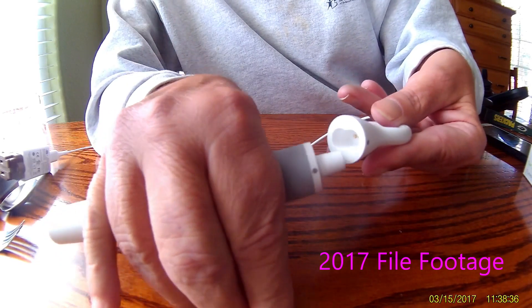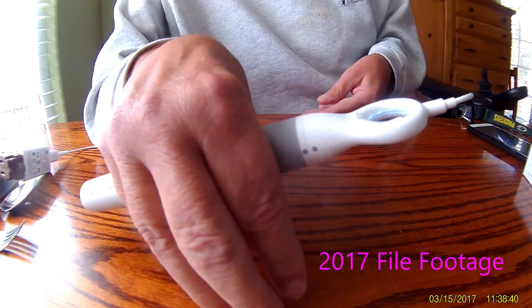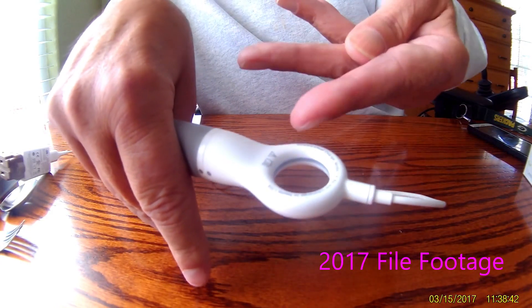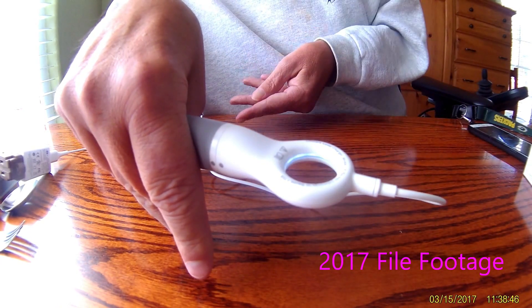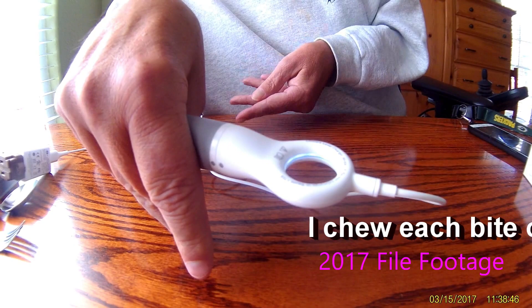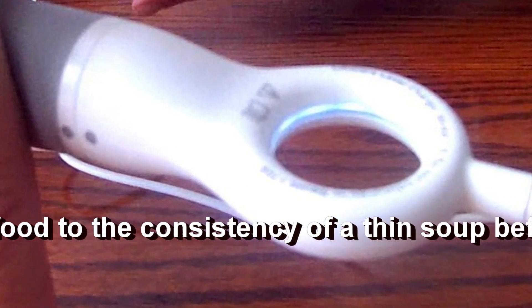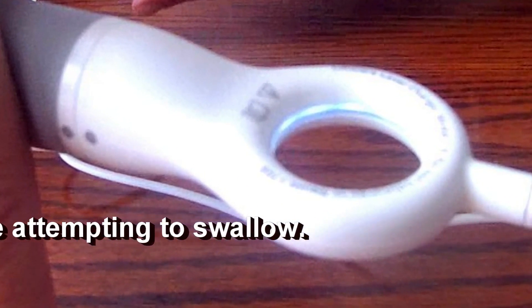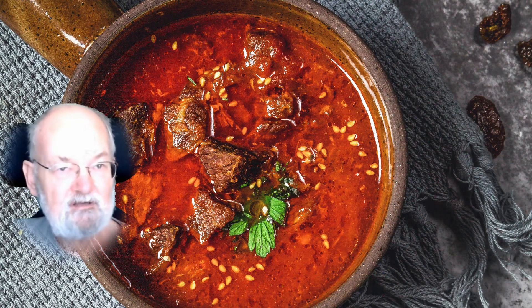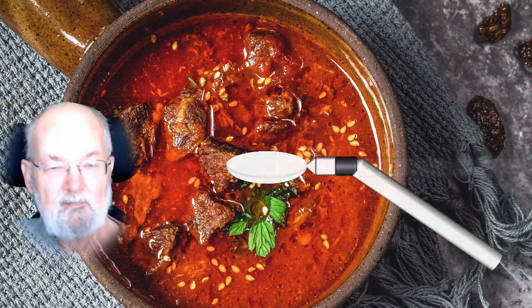Charging the Liftware Level is easy too — just line up the charging cord dot with the dot on the device handle. The ring on the charger attachment flashes during charging and turns to a solid light when completed. I've never run out of battery life, which is great considering how long an IBMer must chew each mouthful due to our IBM-inherent swallowing difficulties. After three years of use, I'm still happy I purchased this Liftware eating device for my inclusion body myositis.